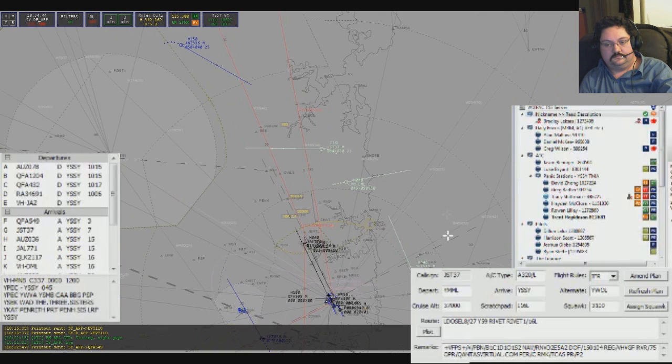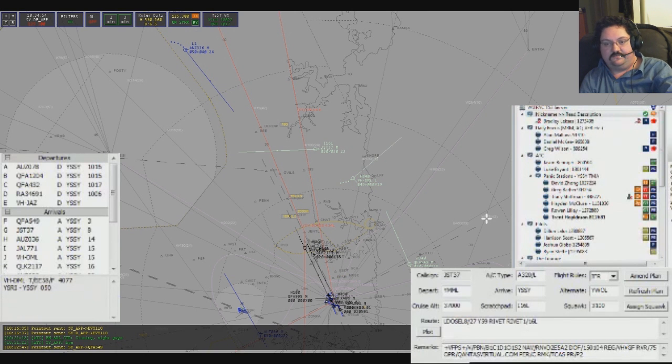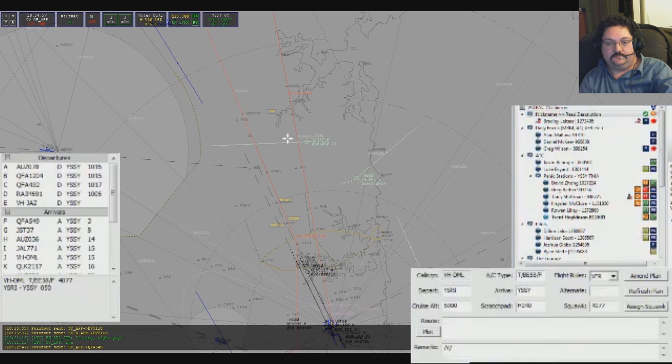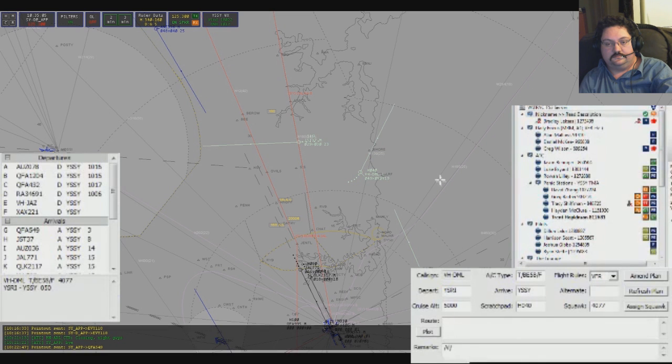Senior Director, Qantas 549 with you, left downwind for 16 left. Qantas 549, maintain heading 340 and 3,000. Maintain heading 340 and 3,000 feet, Qantas 549. Jetstar 37, resume speed profile, turn left heading 180. Resume speed profile and left heading 180, Jetstar 37.